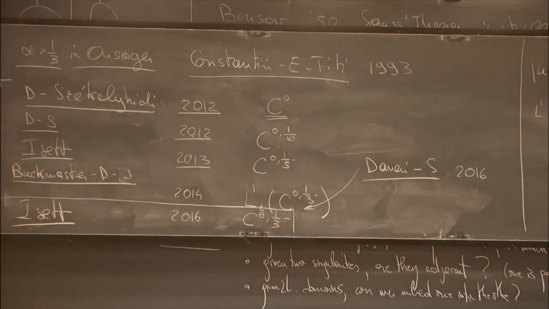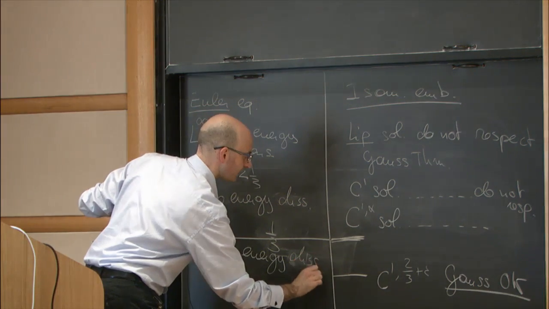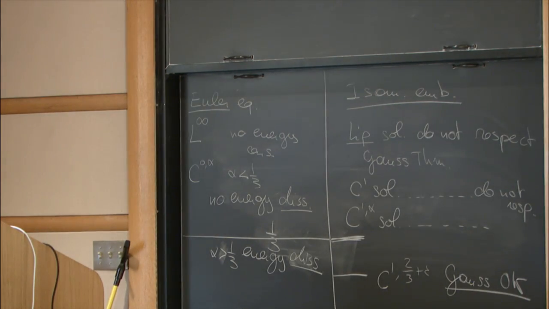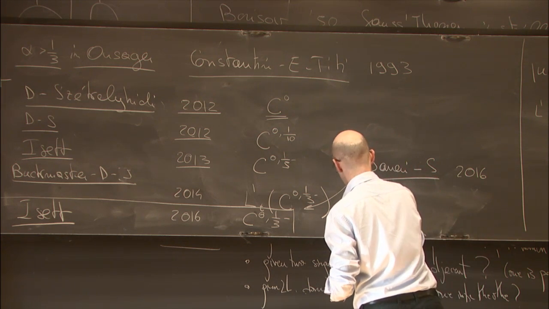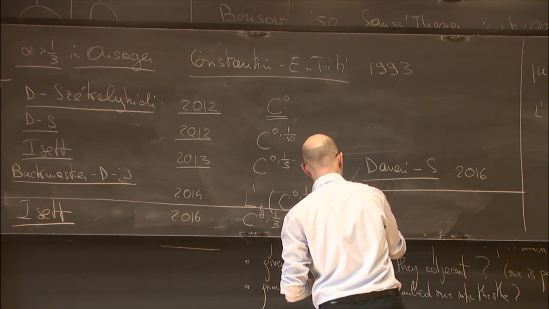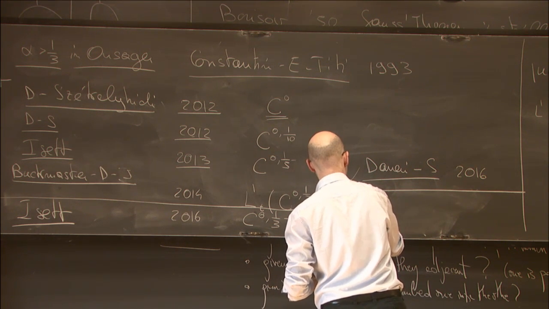Okay, now a little bit more on the technical level. Actually, if you look at the way Onsager states the conjecture, he's not talking about the fact that solutions do not preserve the energy. He's really talking about solutions which dissipate the energy. So if you want to be really picky, this would be a more precise theorem. And in fact, that can be also proved. And this we just did together with Tristan and Vlad Bikol.